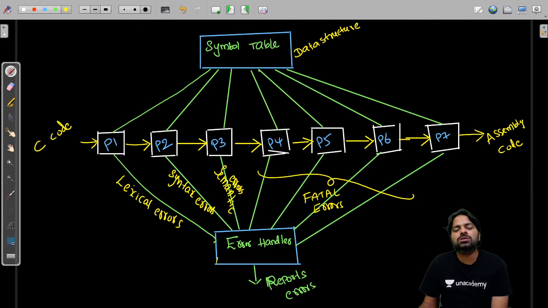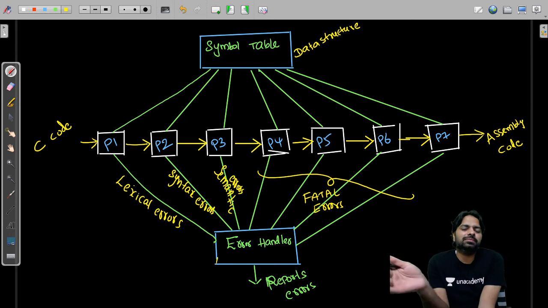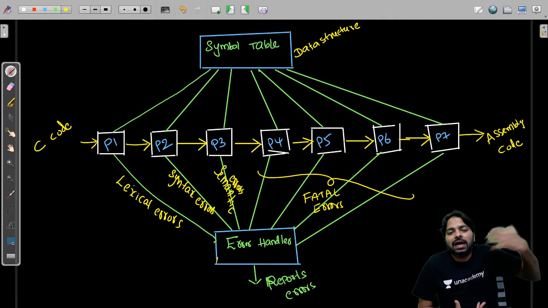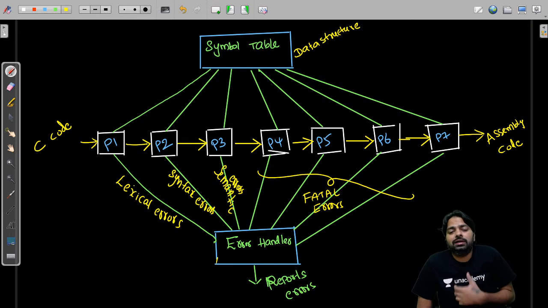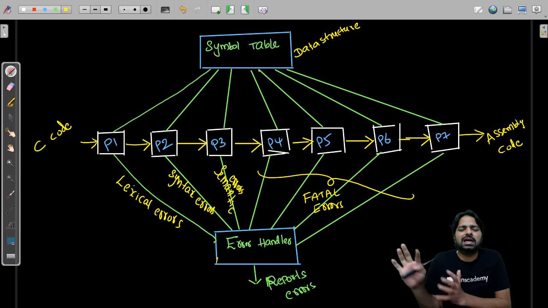These fatal errors may be because of insufficient space in the system. Actually, we want to convert into intermediate code, but intermediate code may require a lot more space than your actual program. Then it may generate fatal errors if you don't have sufficient space, right? And the code generator may require more addresses or more registers that are not available during conversion to the assembly code. So it's going to produce fatal errors. So fatal errors are something internal. It's not because of your program, it is because of insufficient system resources. The fatal errors may happen, and if we change the system, then these fatal errors can be avoided.